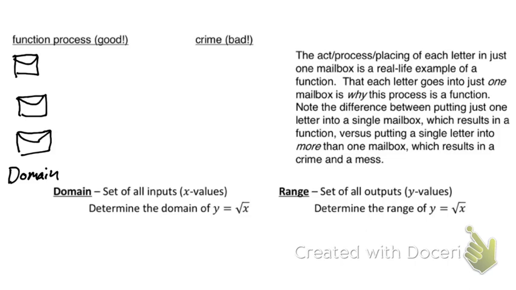The letters are traveling somewhere. They're traveling to, so let's say these 3 letters are going to go to 2 mailboxes. Two beautiful mailboxes. I'm going to say letter number 1. So let's call our mailboxes our range, because the mail is actually going somewhere. Our domain gets put into something. That's why we call it the input. It gets put into something.